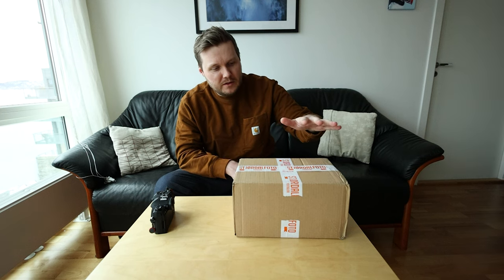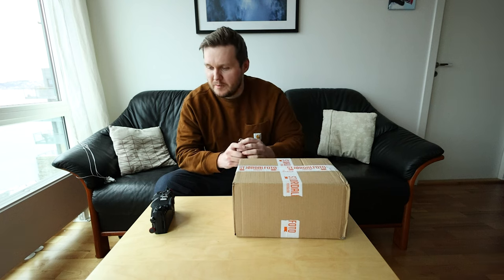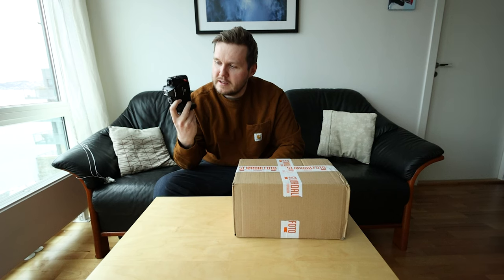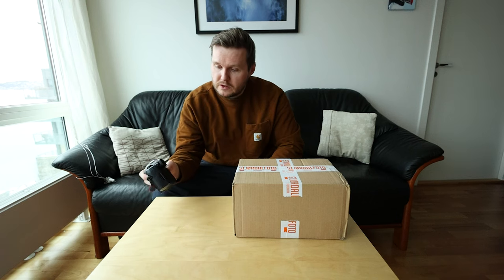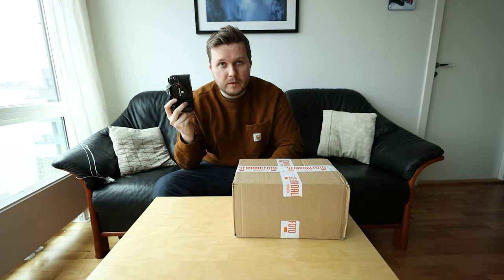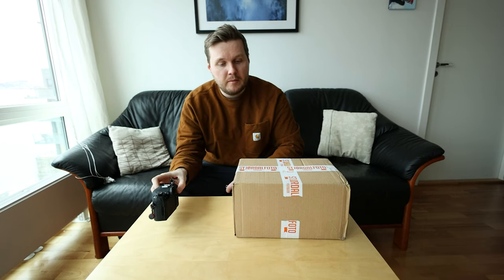But when I got the news about this lens, I was already intrigued and I was thinking, okay, I'm gonna buy an extra camera. I'm gonna buy an OM-1 because I have been wanting to have one of these for a little while. And I find this camera to be really amazing at what it can do. So my main focus with this camera is gonna be vlogging. But I'm also gonna have it as a tiny backup for small trips where I need something light to carry, as well as macro.